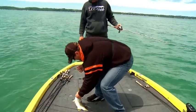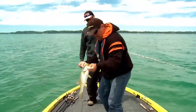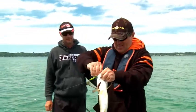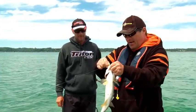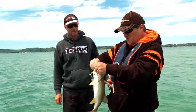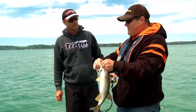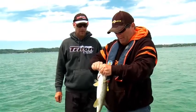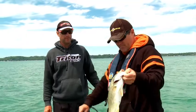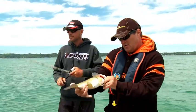We're getting them figured out. Keep making moves and adjustments, and just slowly but surely, we keep racking them up. There is no doubt in my mind, and I know you're thinking the same thing, because you've thrown the pointer a few times and some other things, I think we're throwing the right bait. They want this bait, don't they? Yeah, the Porker has definitely been key to making this trip a success.